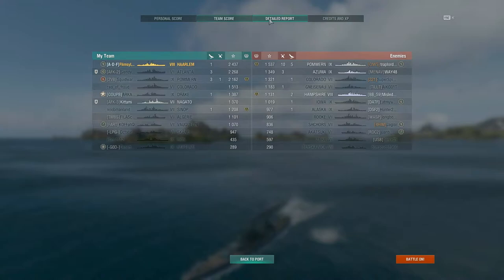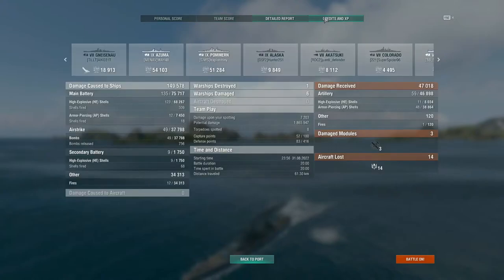So again, I would say this ship is by no means a carry ship. You really have to rely on your teammates. I was relying on my teammates to be able to help me out there at the end and pull some attention away. Because overall, the ship is a challenge. So main battery, 75,000 damage. Airstrike, 37,000 damage. Secondary batteries, 1,700. Fires, 34,000.